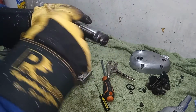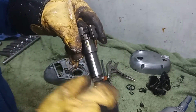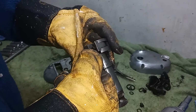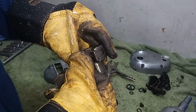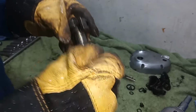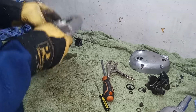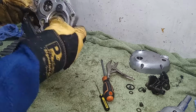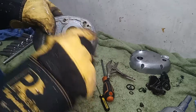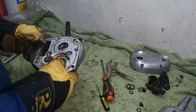But I think we need to drive the pin out that holds the pawl in place and we'll be changing that pawl. You can see there's very slight wear on the edge there where it engages with the first gear. So whilst it's out, we might as well change that. Then I think the last thing we have to do is to remove the inner main shaft bearing.